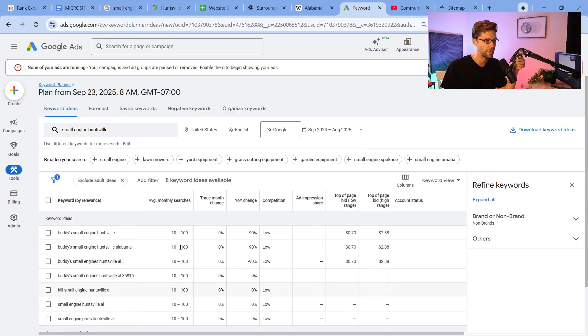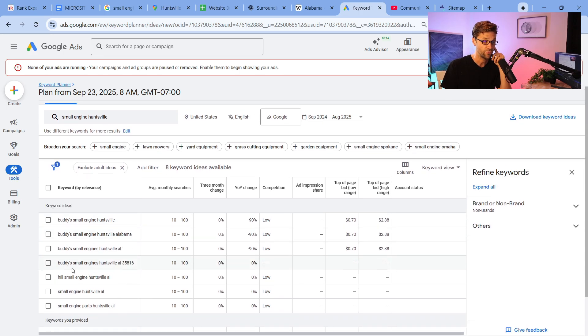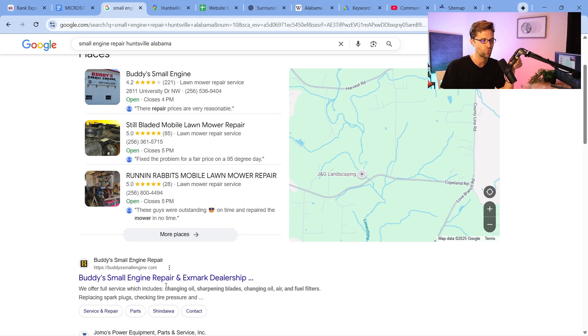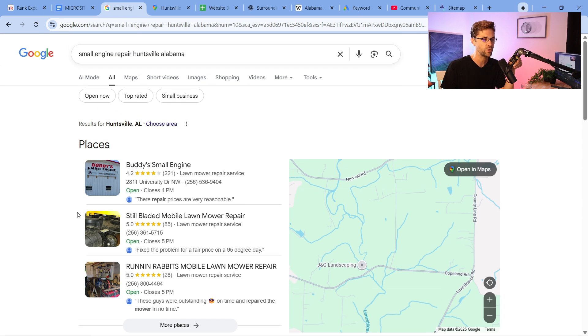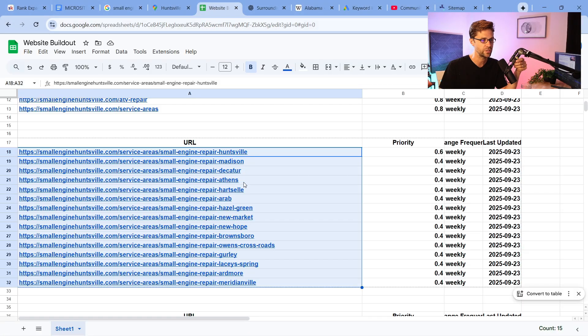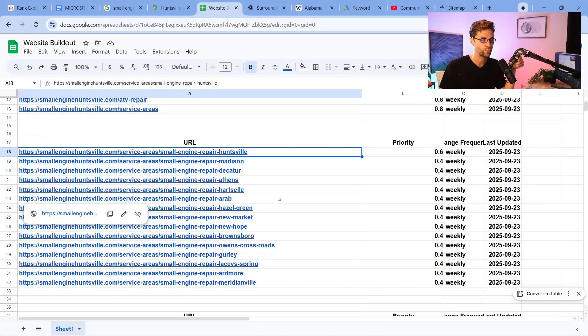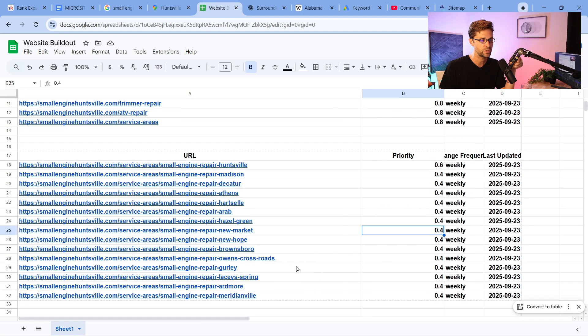If we come over to Google's free Keyword Planner and type in small engine Huntsville, you'll see something interesting. I highly recommend you do competitor research. The first four results are Buddy's Small Engine Huntsville — there's Buddy right there. Buddy has a great reputation in Huntsville, Alabama, and they'd probably be the first person I'd call to sell the leads to. People are typing 'small engine Huntsville AL' upwards of 100 times a month — there is something here. I recommend you take every location, put it into the free tool, see how much volume is there, and figure out what's worth ranking for. Do not disregard super low volume ones when building service location pages, but you can disregard them at the domain level.